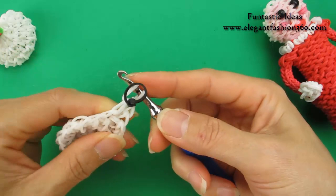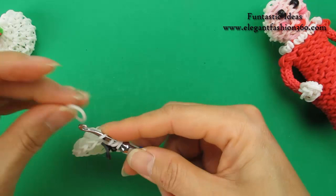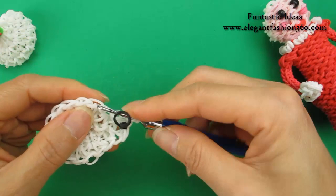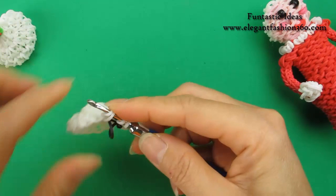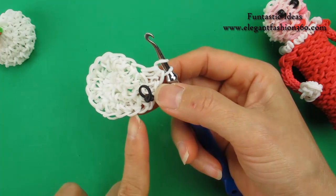Move on to the next stitch. Next stitch. And repeat this step 1 to 1. Each stitch only do one time. And go all the way, come back here. Then I will see when you're done.